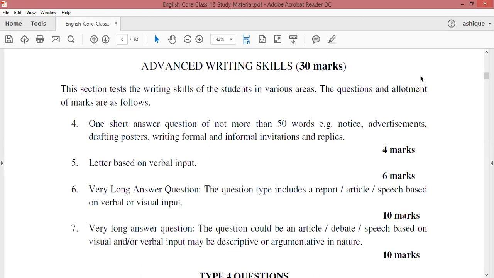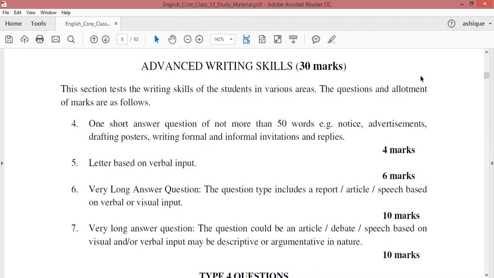Reading is the best skill, so that's why we had a reading skill in our last class. What was the reading skill we have done? It was question number one and question number two. Question number one is the unseen passage, and question number two is note making and summarizing.